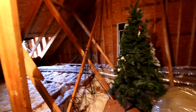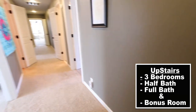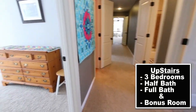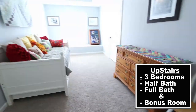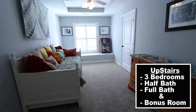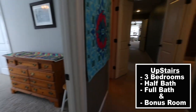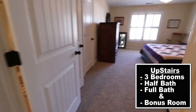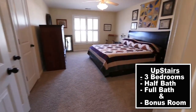It's just a really unique house — it's a big house. If you got a big family or just a lot of friends that like to stay with you, you can put them here. You got three bedrooms, a full bath, a half bath, and this bonus room. This is the smallest bedroom of all of them and it's still a nice-size little bedroom — you got a closet there. Now this is the biggest true bedroom of any of them.